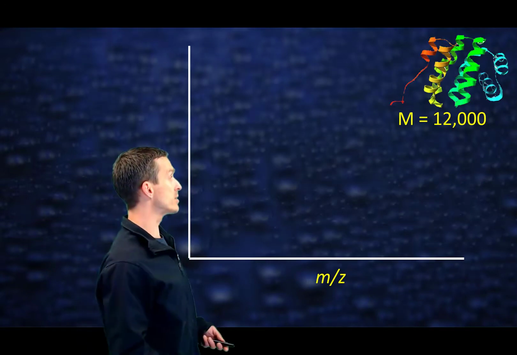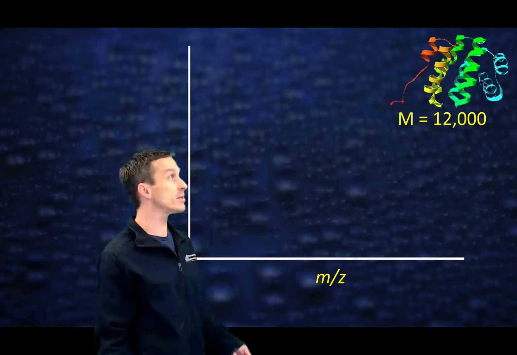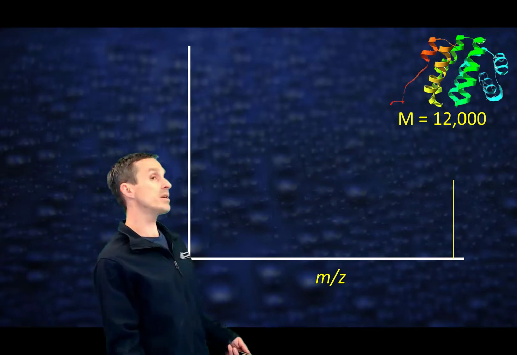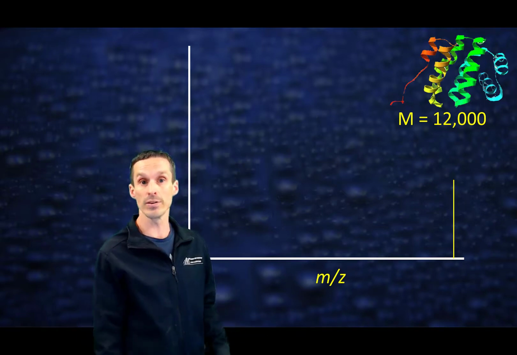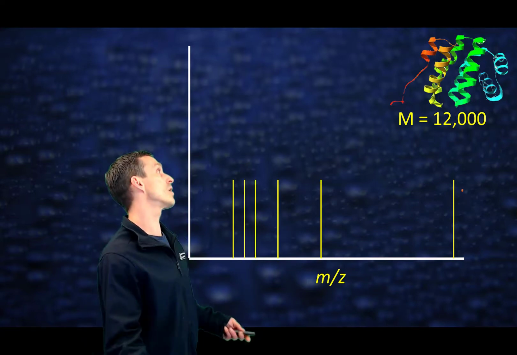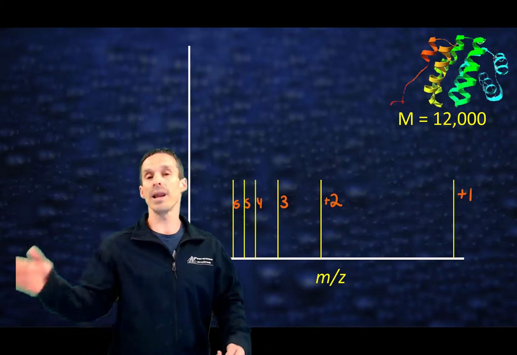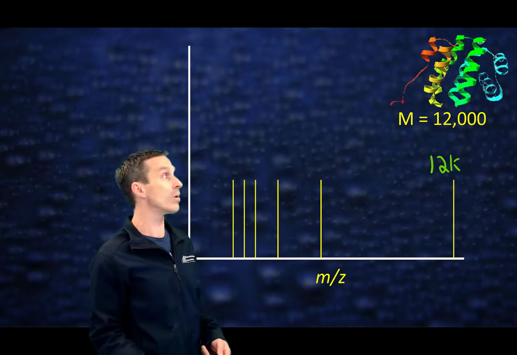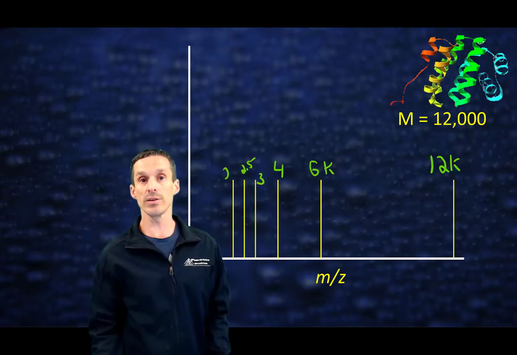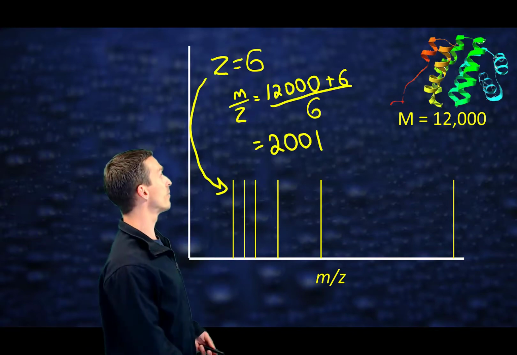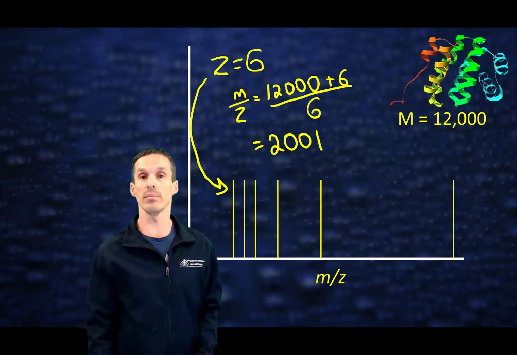So here's a nice simple example. If we know the mass of our compound, let's say it's 12,000. If it shows up singly charged, then you'll have one signal at, well, roughly 12,000, 12,001 if it's a proton. But if you have 2 protons or 3 or 4, it'll show up at half or divide by 3, divide by 4. So we'd be able to calculate and predict the m over z values of all of these different components just by adding the number of protons and then dividing by the charge state.